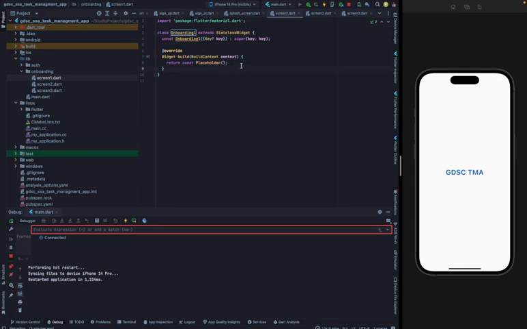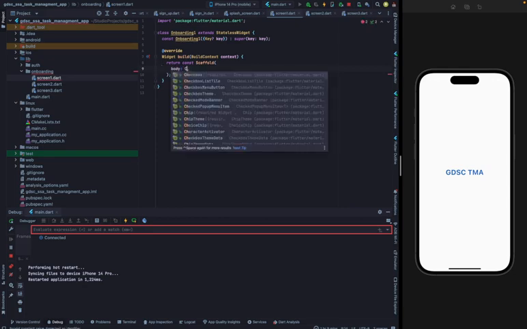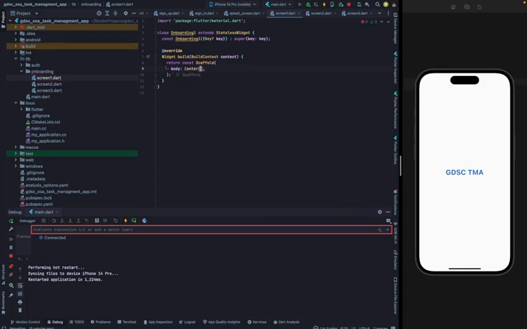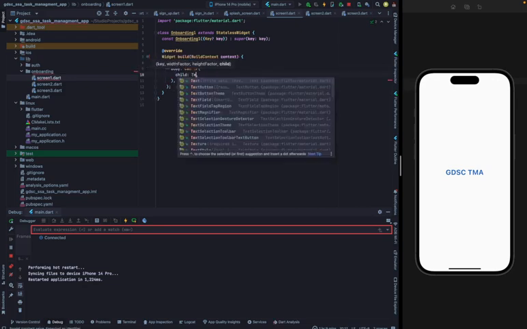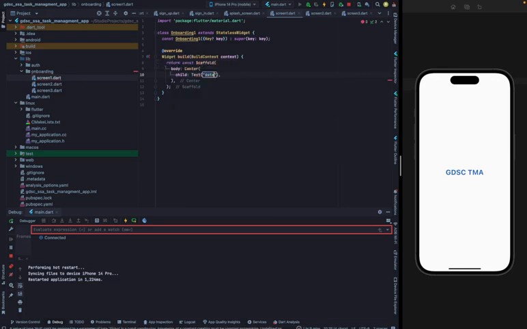This is going to be a placeholder. Let's just make it a scaffold instead of a placeholder. Scaffold, and we let it have a body of. So scaffold takes in a body instead of a child. So a body we have, let's use the center widget as well. Then we pass in a text widget as a child. So let's just name this screen 1.